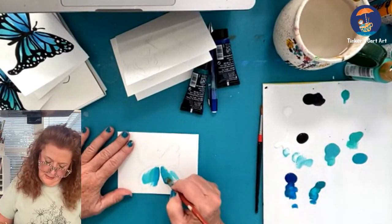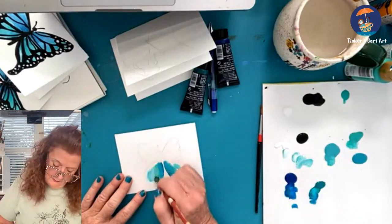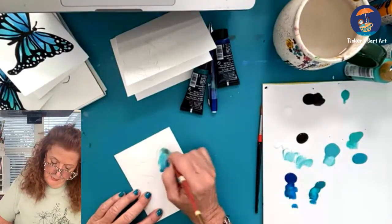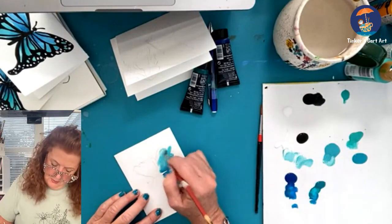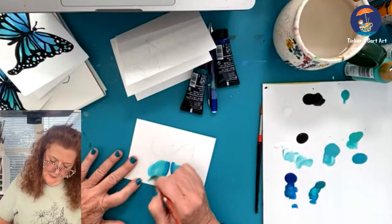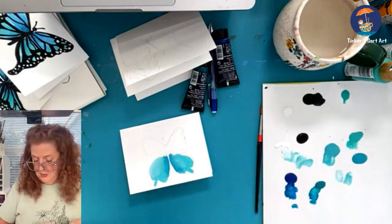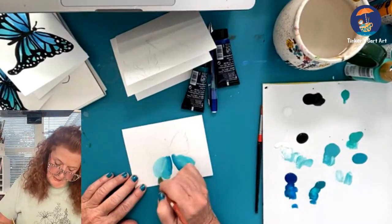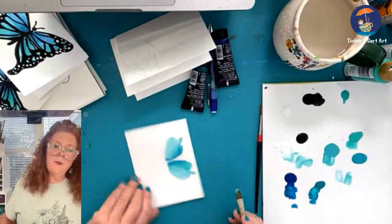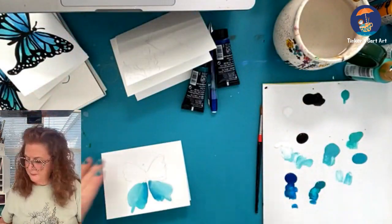I'm going to keep drying my brush off because I don't want to drag that dark color into my lighter turquoise. I've got turquoise on my brush — I drag a little white into it and work my way out. I want it just a little lighter out towards the edge of the wings, so I'll add some white. I know I'm going kind of fast, but that white is really blending in with the turquoise in the middle easily because it's still a little wet. When it's dry, if I think it needs to be lighter, I can go back and add a little highlight. Don't overwhelm yourself — just do little bits, step at a time.